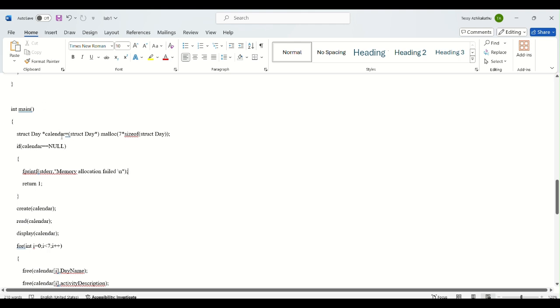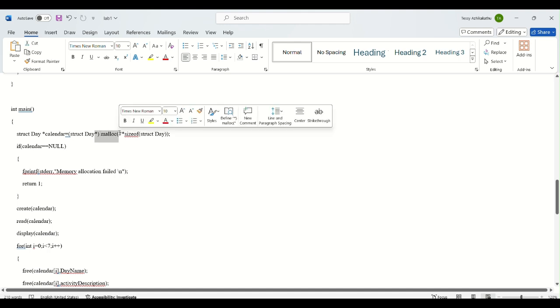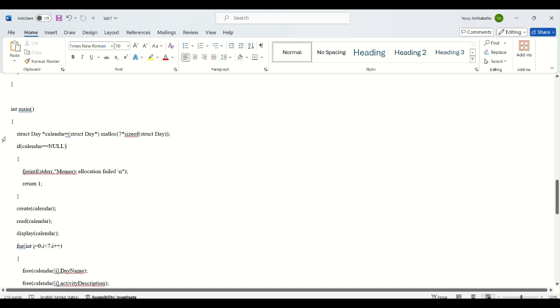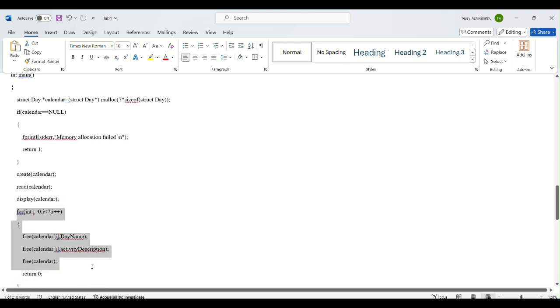When you use malloc, sometimes if memory space is not there, the value will be null. So it checks that if your value is null, you print memory allocation failed. Else you create the calendar, call the create function, the read function, the display function, and after that is over, free everything.